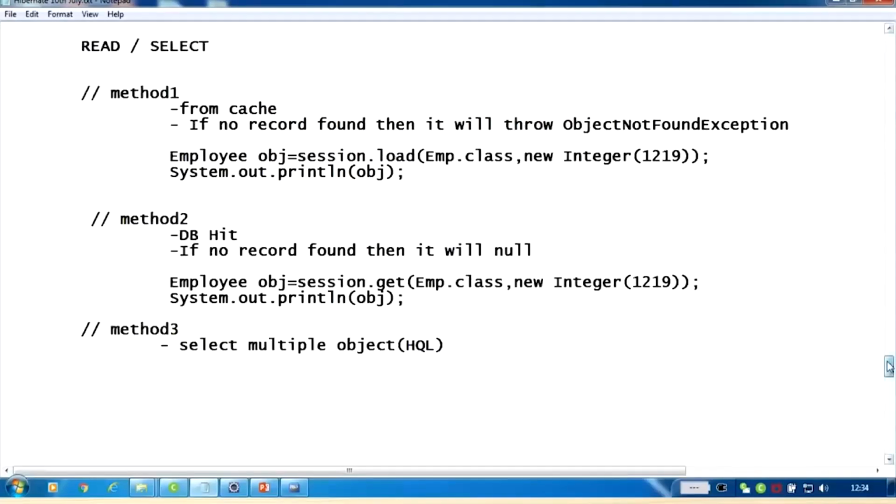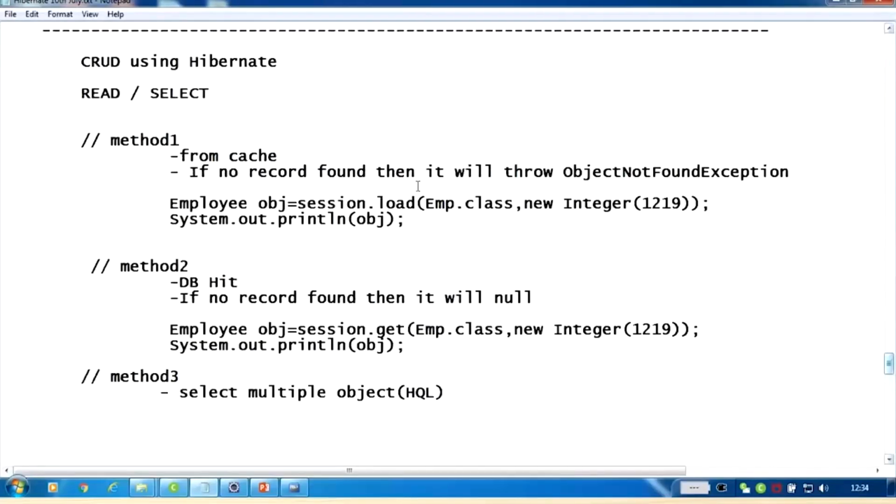Just see here, we're talking about the CRUD select operation only. Method 1, method 2, and now I'm talking about method 3. So here, we have to use one of the APIs called Query. Query q equal to session dot createQuery.